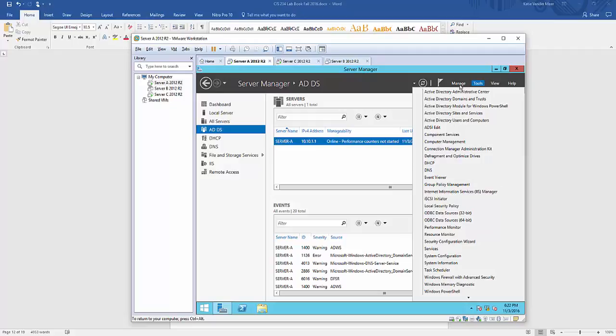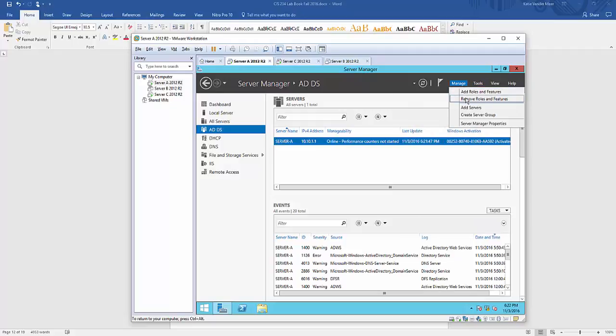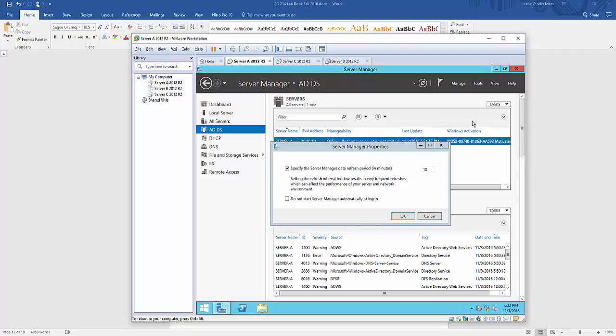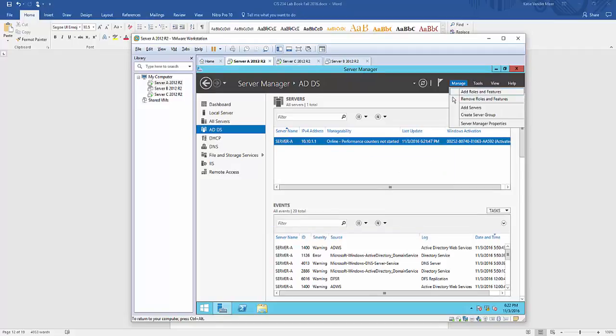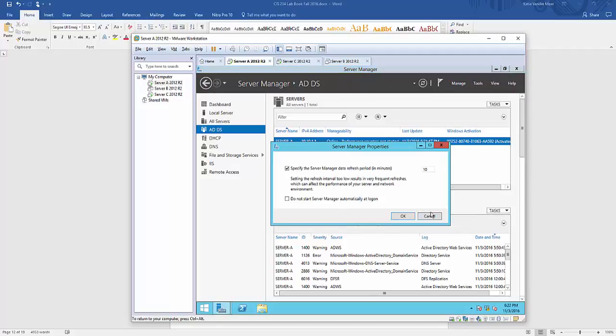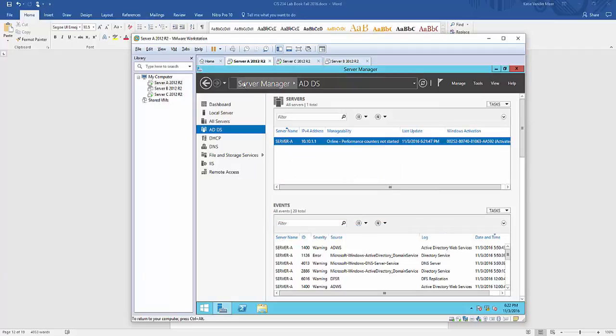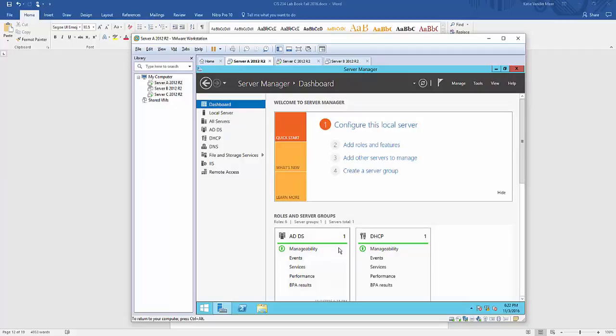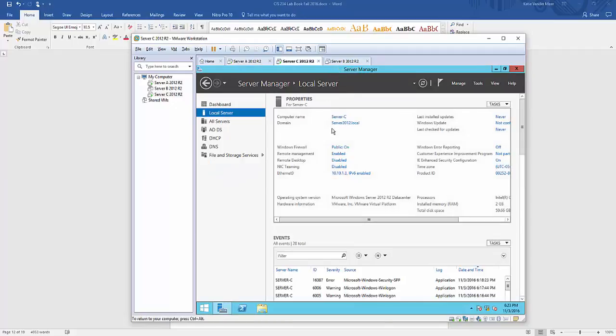Well, I'll do that later. But yours should be fine, because you never put in that one that I put in. It should be just server2012.local, like this one.